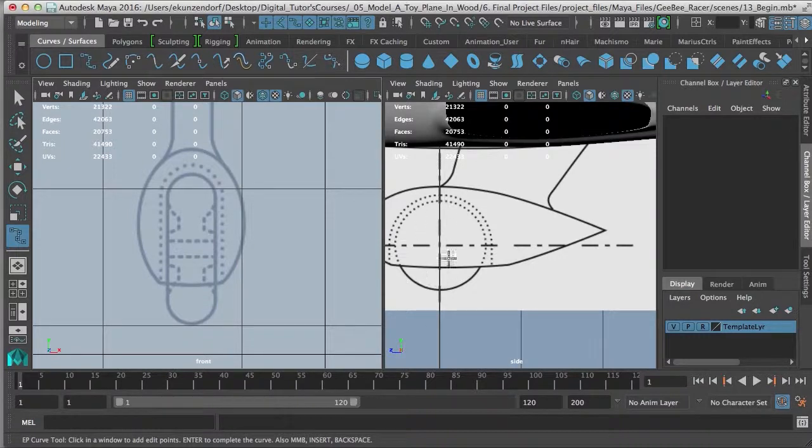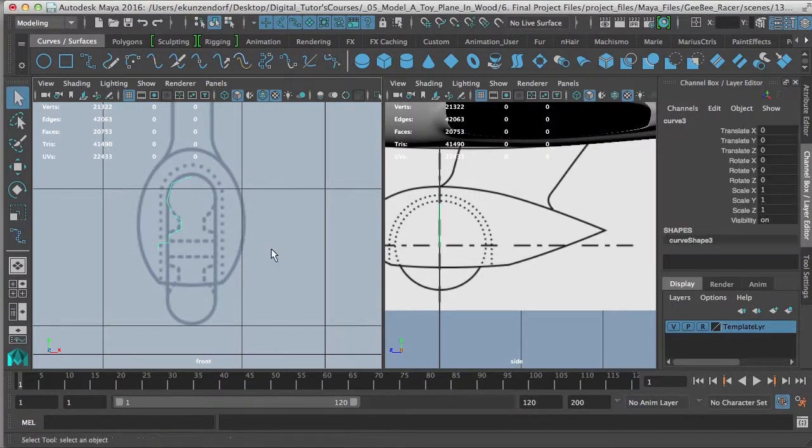That's why we go to such length to line up the center line in a way that this will show. And so that's a good thing. That's kind of what we want. So I'm going to go to my EP curve tool. I'm going to start at the top here, and I'm going to trace around the center of this wheel. But I'm going to make a change where the drawing calls for the wheel to have an axle slot. Instead, I'm going to make the wheel solid and have it project into my wheel well.